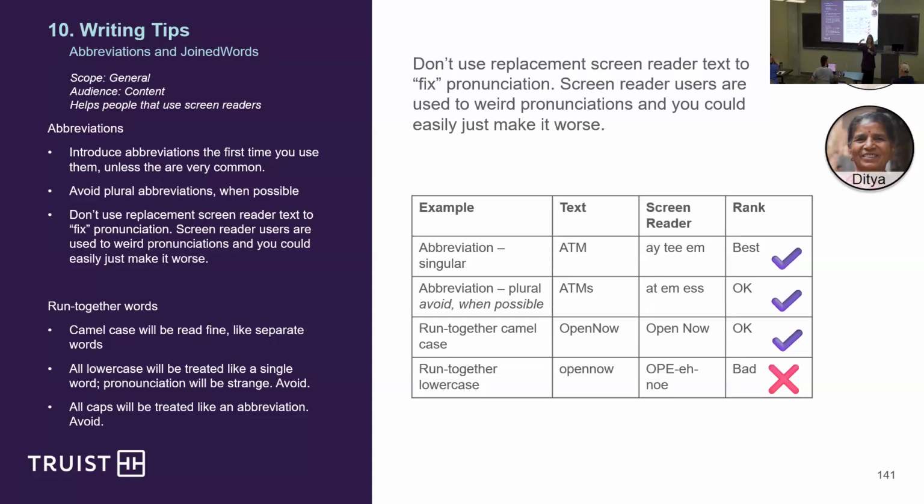And so if you do too much of adding extra screen reader text in there, right? So like days of the week, right? Which are just letters. Y'all can look at the letters and understand what a letter means. Don't put the full word in there for screen reader users. I find that kind of offensive of their cognitive abilities, that it's somehow harder for them to tell what a letter is than you are. Because anytime you add extra screen reader hidden text, you sometimes create more problems than you solve. And it's just like the first rule of ARIA is not to use ARIA, and the same thing goes for trying to jack up your screen reader pronunciations.